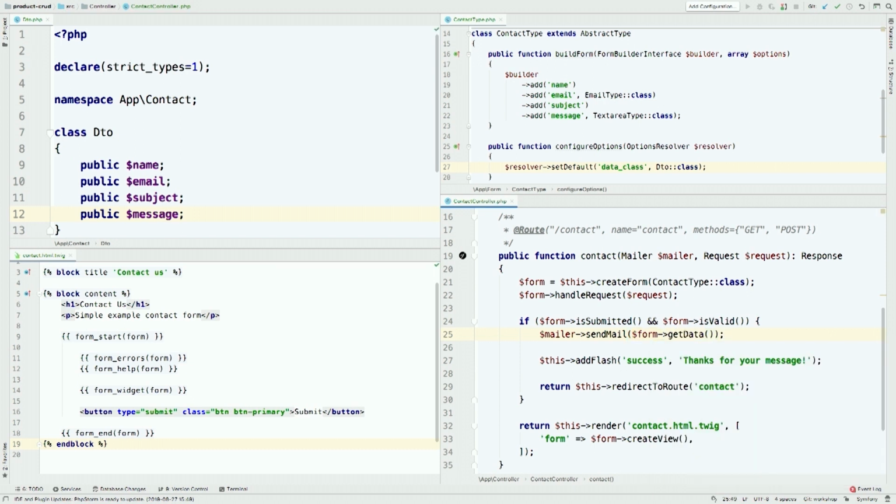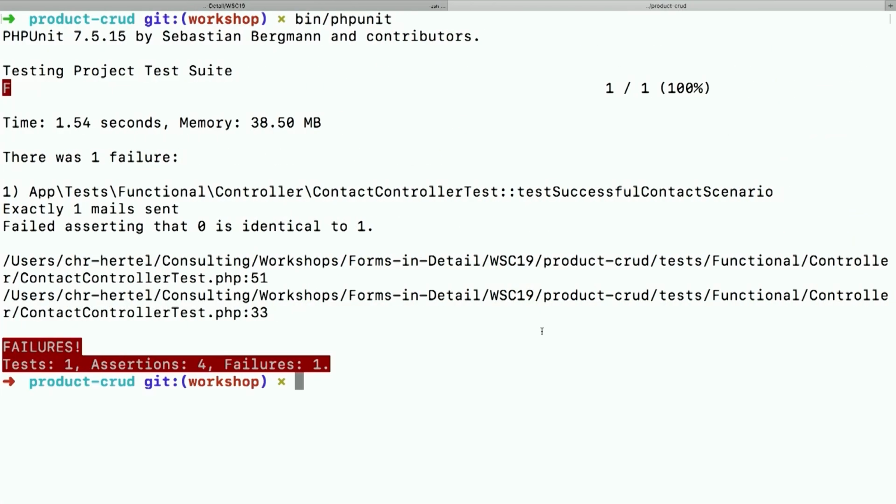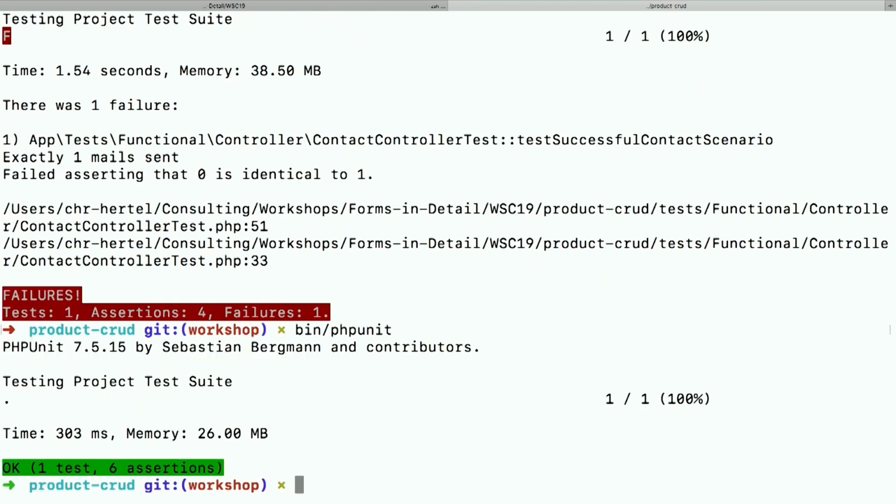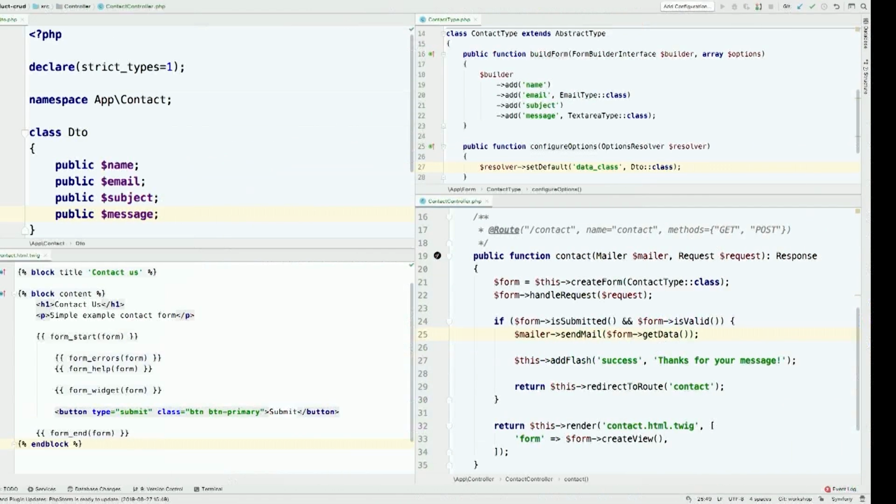In this case, there is no given data to the form component, so the form component will instantiate a new DTO class and assign the values from the form to the DTO object. Now the test is green.